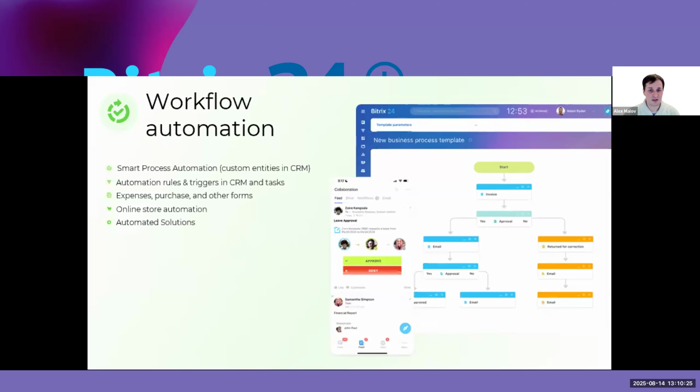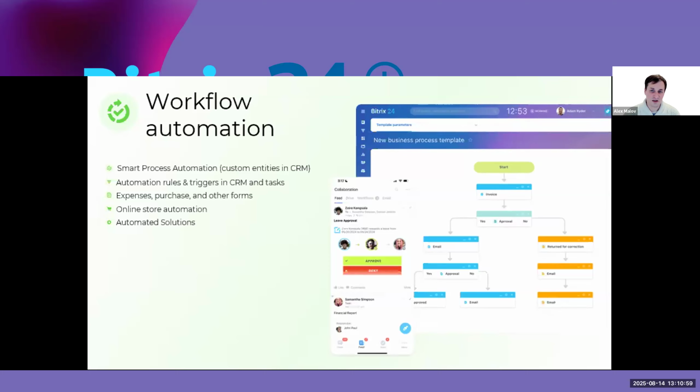So you can automate processes like onboarding, leave requests, expense approvals, and business trip planning. Employees get a self-service portal to create requests, submit them, access documents, and review the result of their requests. Automation can also connect HR with other tools like CRM or task management.